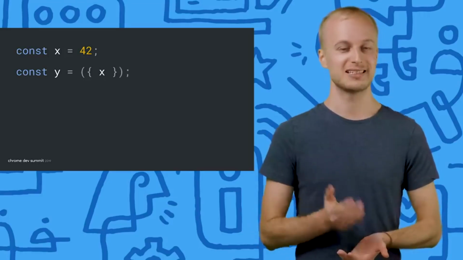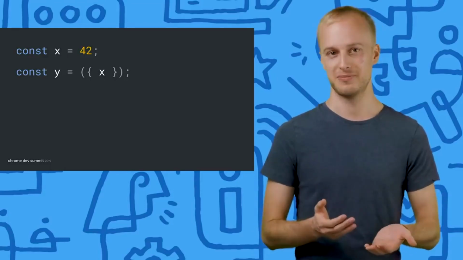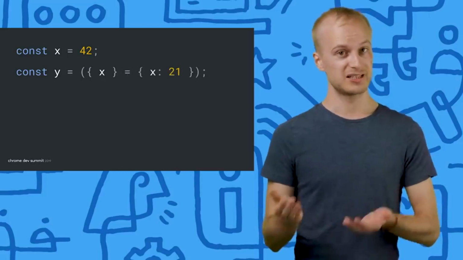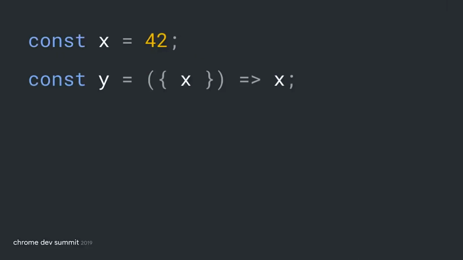In this case, the second line creates an object literal. X refers to the binding on the first line. But in this case, it's an object destructuring, and the X doesn't refer to the first line at all. And then there's this scenario, where the second line contains an arrow function with a destructuring parameter named X. In that case, the X also does not refer to the first line. The point I'm trying to make here is that parsing JavaScript is tricky because its grammar is context sensitive. JSON doesn't have that problem, and so parsing JSON is much simpler.